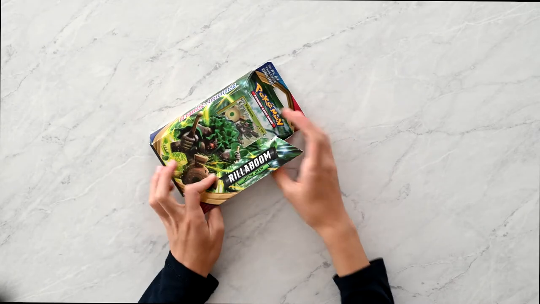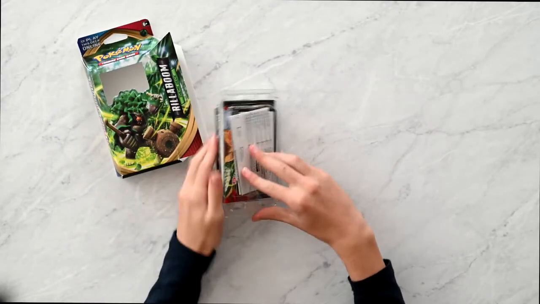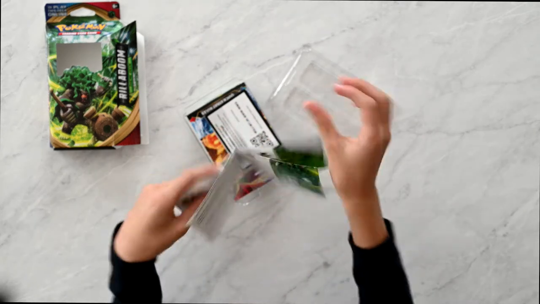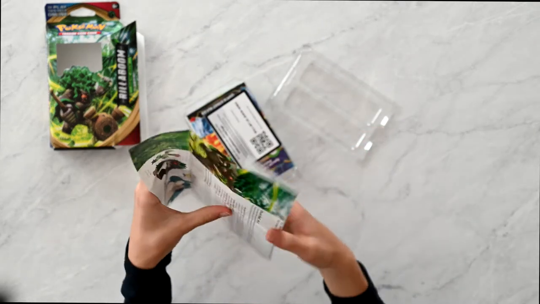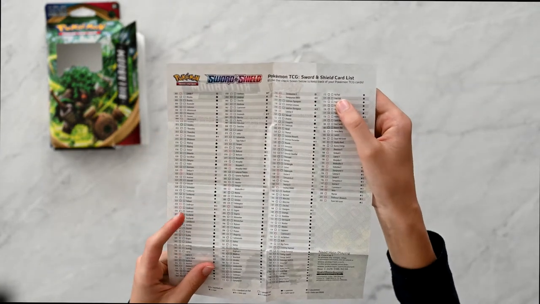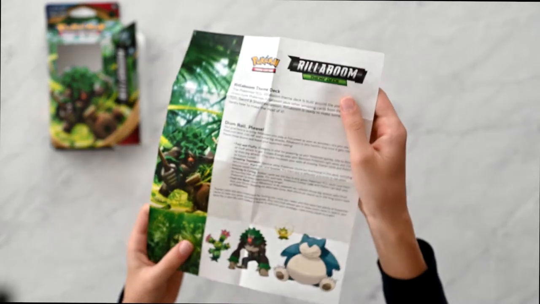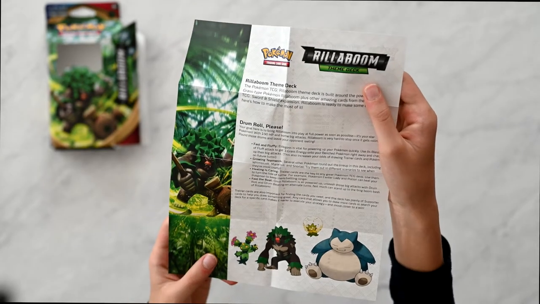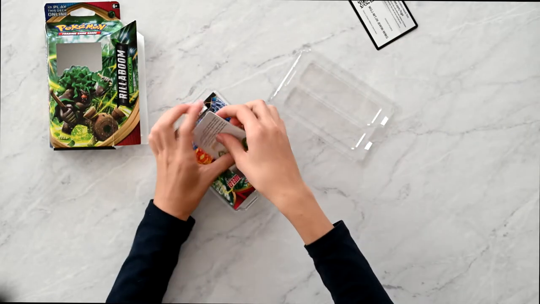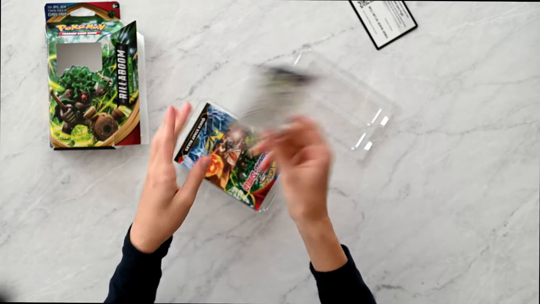Alright, let's get the Rillaboom theme deck opened. Over here, we have another checklist, so let's see what this looks like. As you can see, we have a checklist from the Sword and Shield expansion, rather than the Sword and Shield Rebel Clash one. Over here, we have a cool looking back with the Rillaboom, Maractus, Eldegoss, and Snorlax. Over here, we have an ID if you want to play this deck online. We have more reference cards, like what you can do during your turn, poison, paralysis, all that sort of thing.